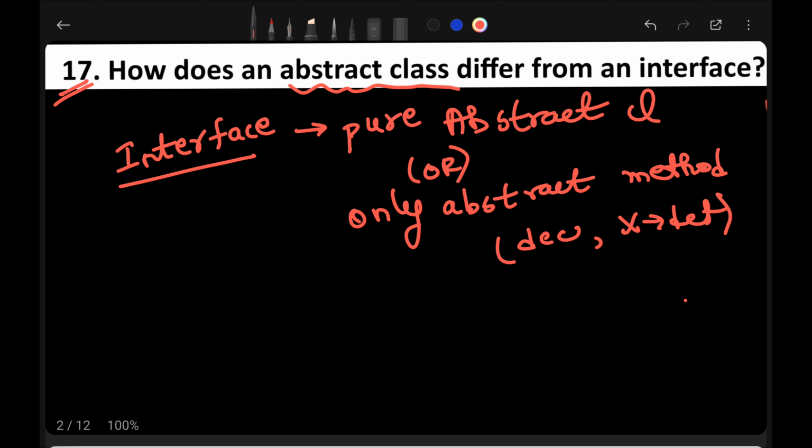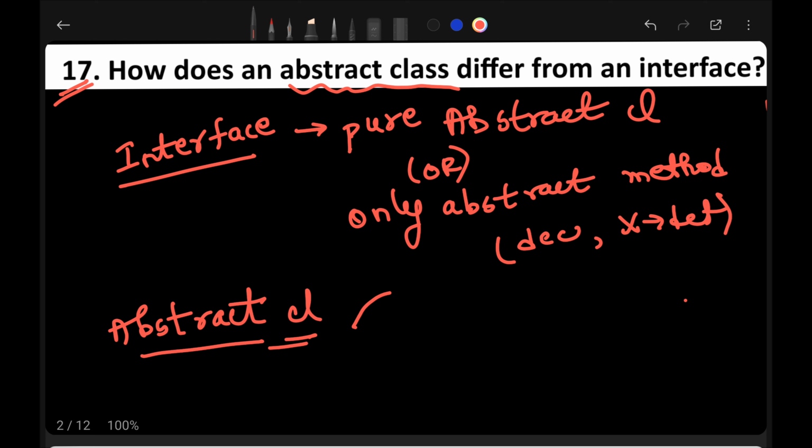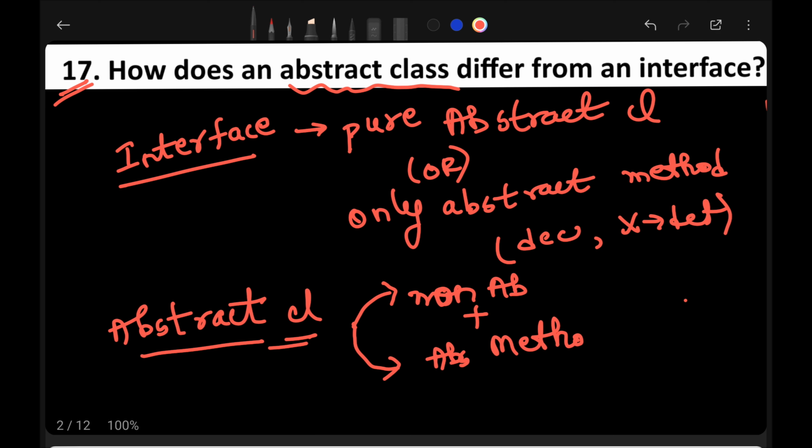Interface is that. Do you know the beauty of this abstract class? I don't know why it is named like that. An abstract class might consist of both non-abstract methods and abstract methods. That is the beauty here. An abstract class may of course consist of abstract methods, but it can also have non-abstract methods.